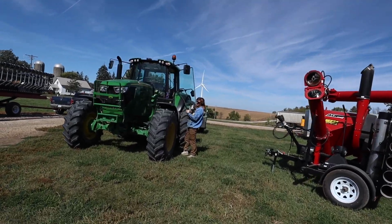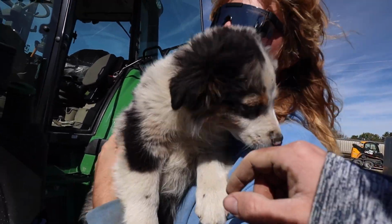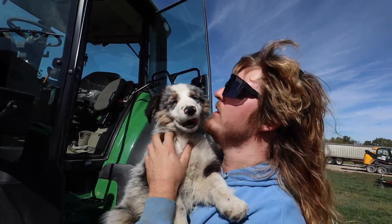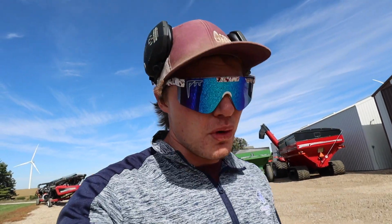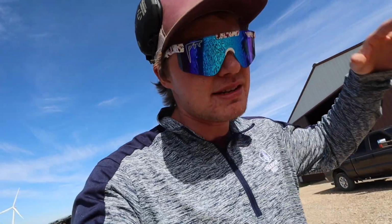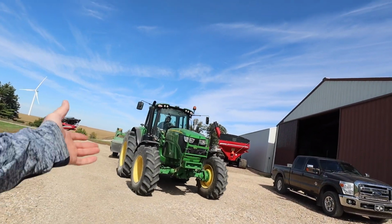Get done mowing? Yeah, finally. What are you doing with that? What are you doing? Looks all windblown. Sleeping. He puked on the floor this morning on the way to Pronto. He did. Cooper got the 7140 tore apart the other day. It has that hydraulic leak under it. We're waiting for parts on it. So right now we don't have a tractor to run the auger. We need to unload the semis for soybeans. So we called up Van Wall and we said, hey, would it be okay if we ran the 6155M on an auger? That's what we're doing.